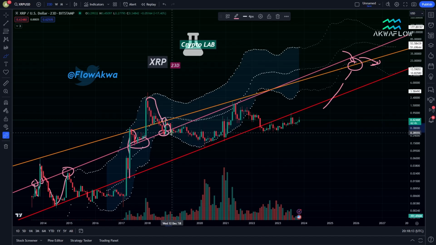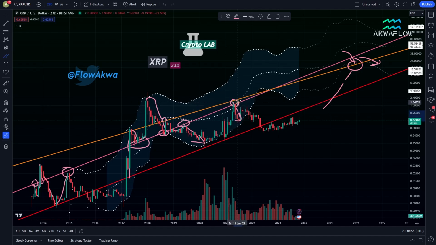We have our breakout, then we started using it as a resistance. You can see it with this candle because we have a small wick. We tried to go above the line, but we got rejected to the downside with the close below the line, right? Then we started using it as a very, very strong resistance. We tried to hit it once, twice, and a third time before this huge move to the downside. Then we had our local top just right here with a big rejection to the downside after touching the line again.